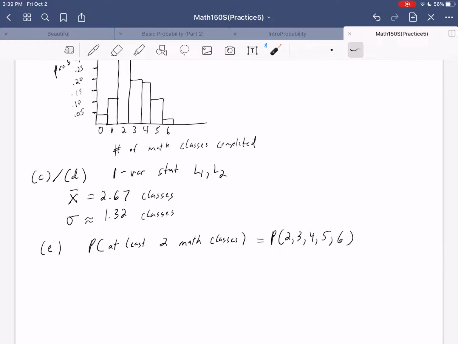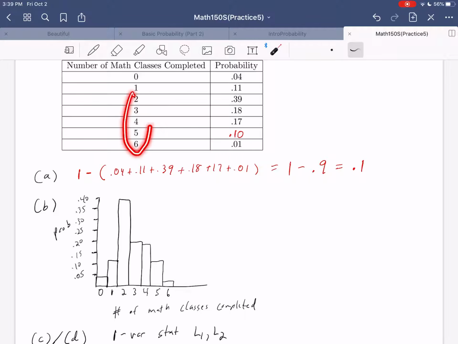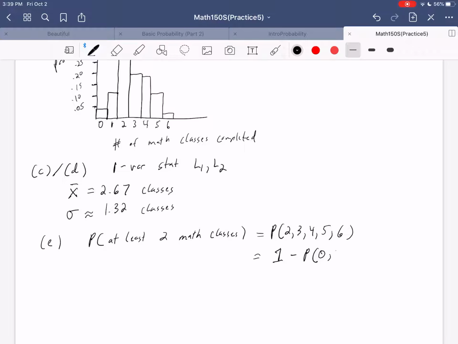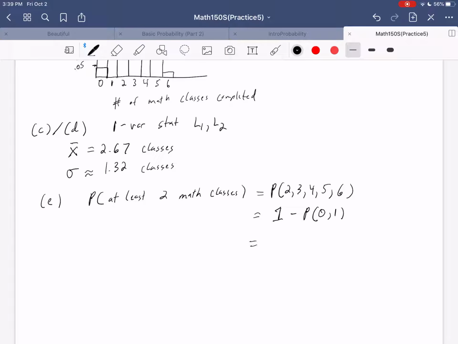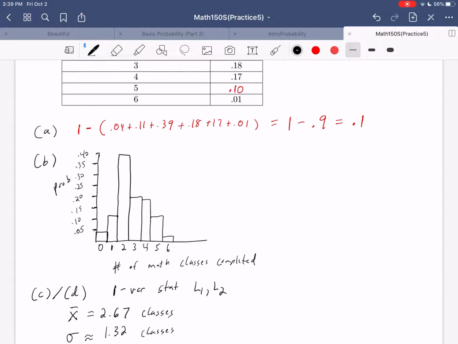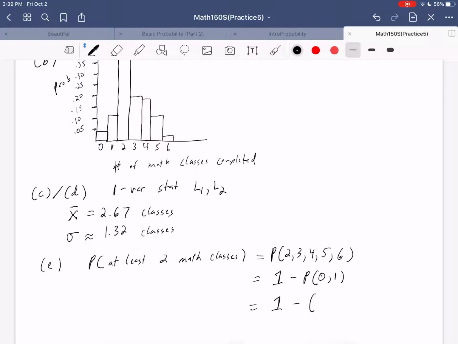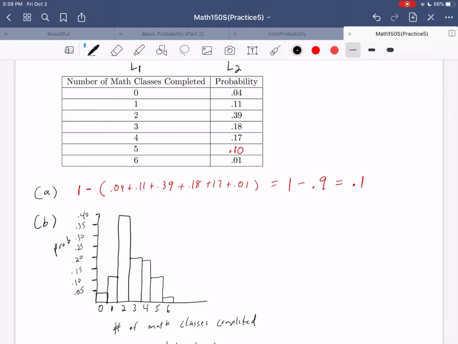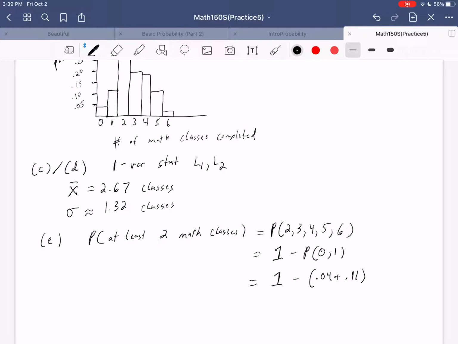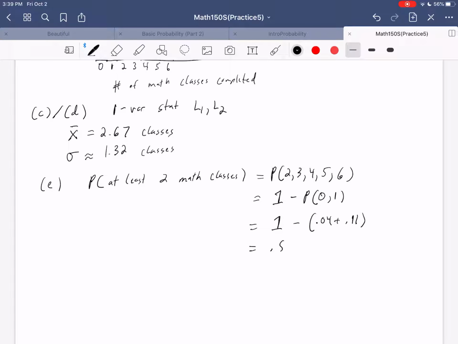And then since each of those are mutually exclusive, we could go ahead and add up all those probabilities. Of course, if you wanted to be a little clever, a little faster about it, you could use the complement rule and do 1 minus the probability of any outcome that isn't on this list. Remember, this list was 2 through 6, so the things not on there would be 0 and 1. So we can use the complement rule to make the event a little simpler, just 0 and 1. Then we can say that that is 1 minus, for 0, the probability was 0.04, plus the probability for 1, which was 0.11. So we put those together, and you should get 0.85.